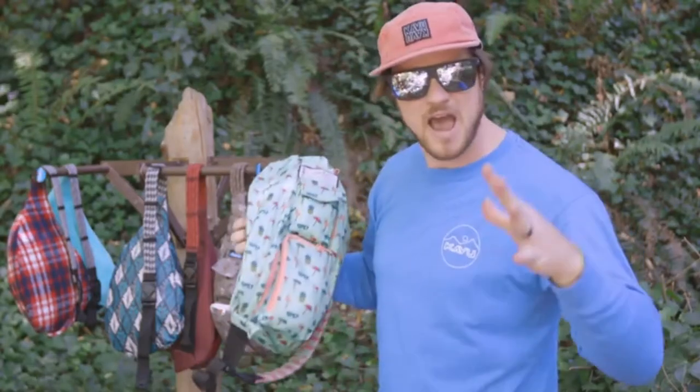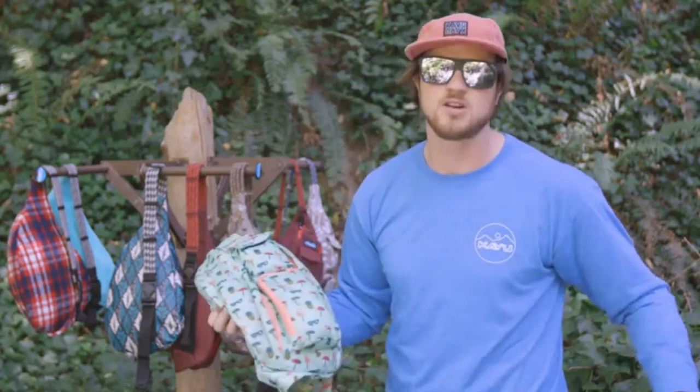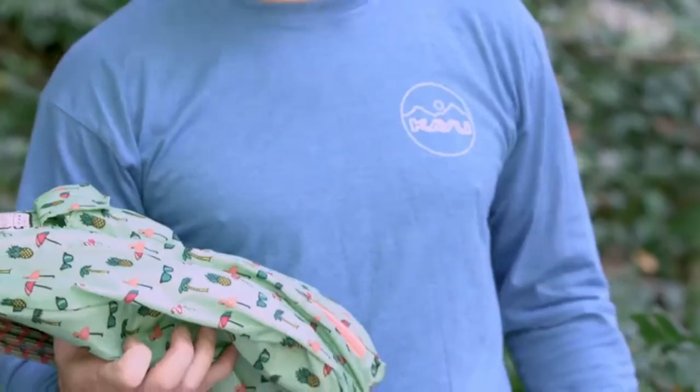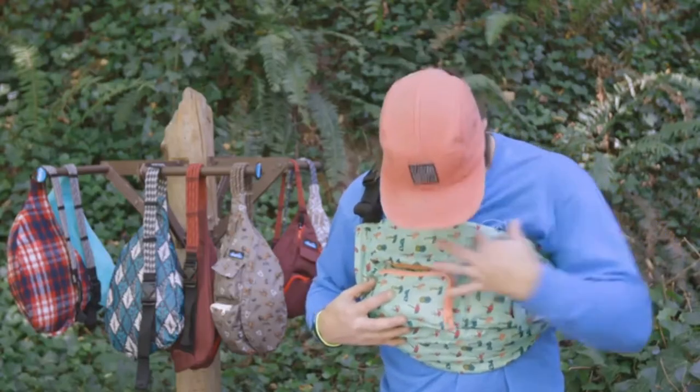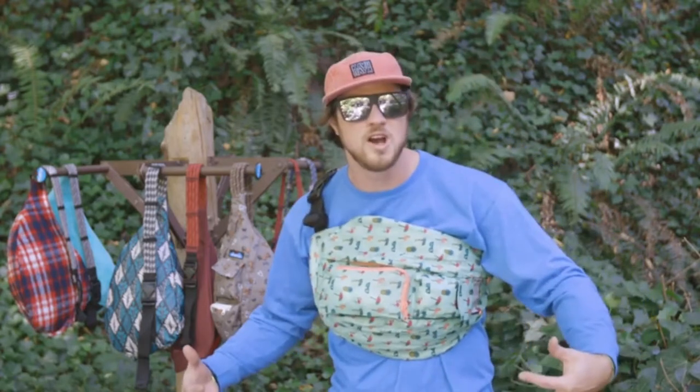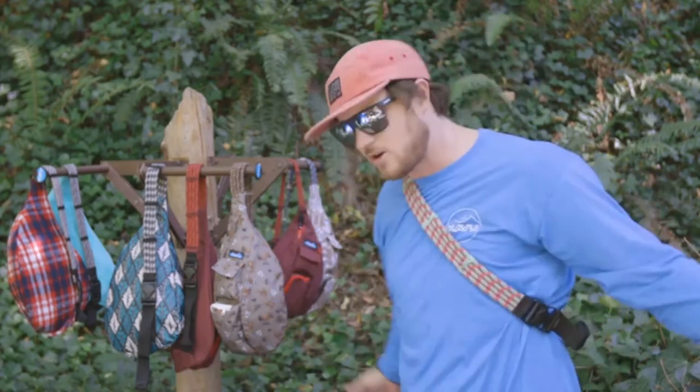And the nice thing is it packs down super small. You can stick it right on your duffel bag and travel anywhere you want in the world. Pop it out, and it's your little on-the-go bag. Keep your things safe. Don't let people get your money. Come on, put it on the front when you're traveling. It's a smart way to go. And then you can put it on the back, go to the grocery store.